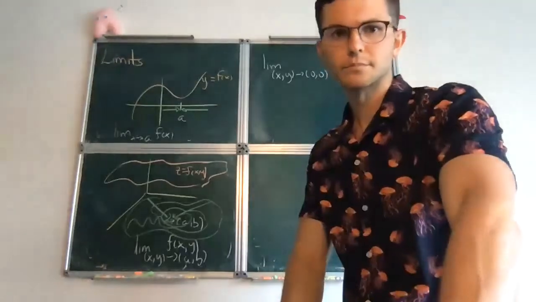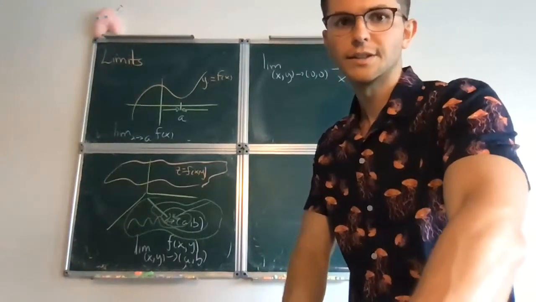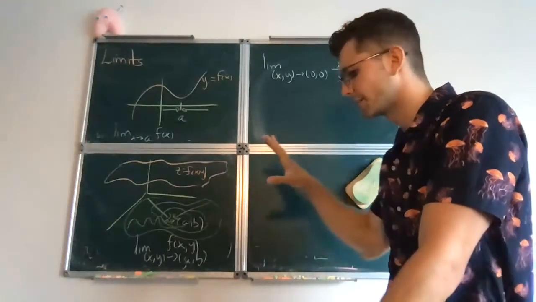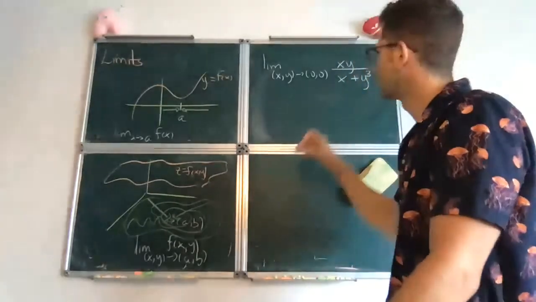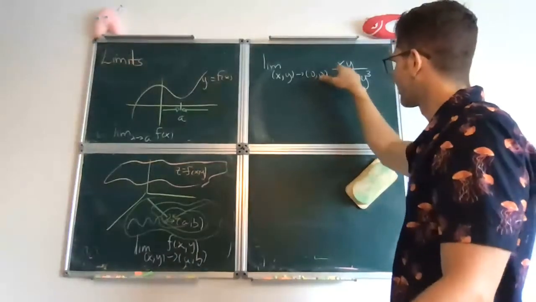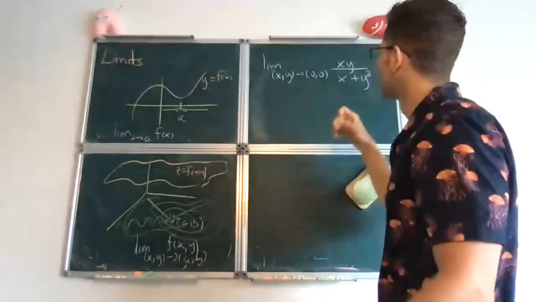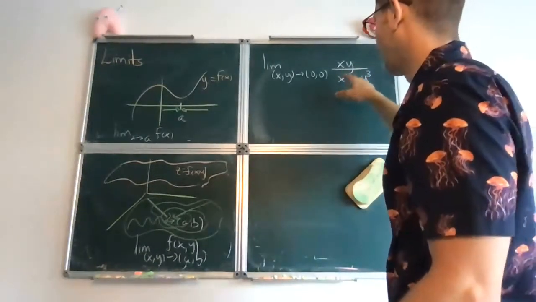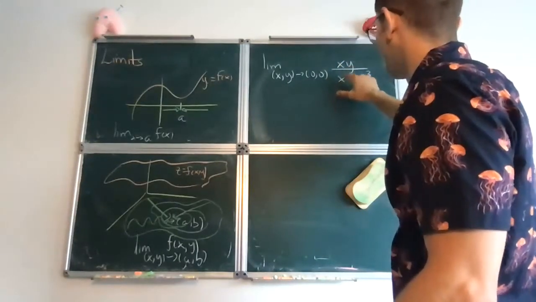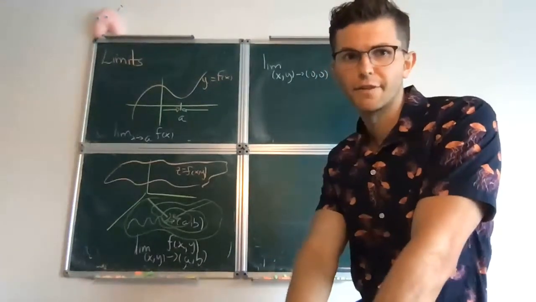Now, this is similar to the limits that you had studied in calculus 1. So for example, if this had been the point (1, 1), then in order to find this limit, this function is basically continuous, so you would just substitute x and y with 1, and so you get 1 divided by 1 plus 1, which is 1/2, and then you would say that the limit is 1/2.